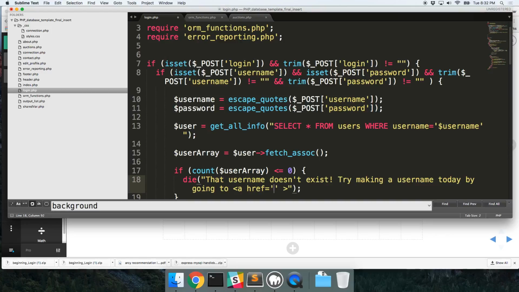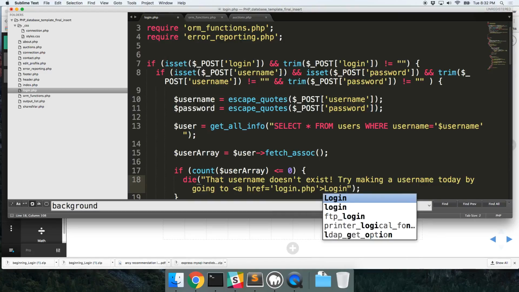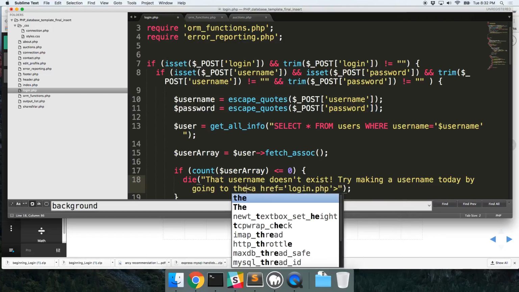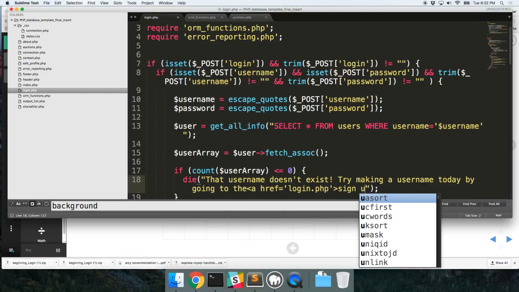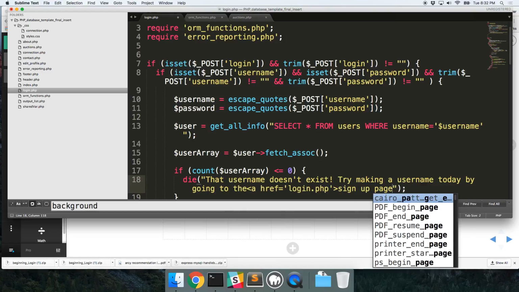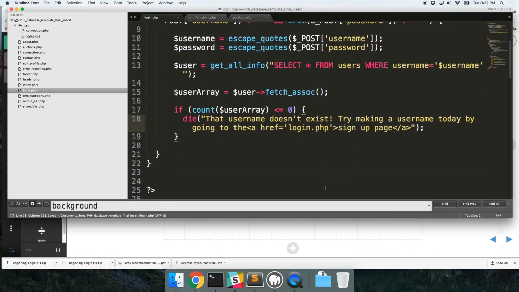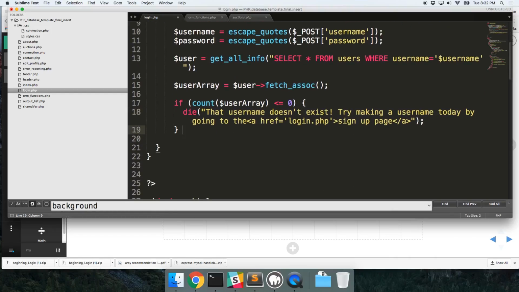So let's just go back to login.php for now. Right now we're just going back to the login page, but we're also going to create a sign in page as well.